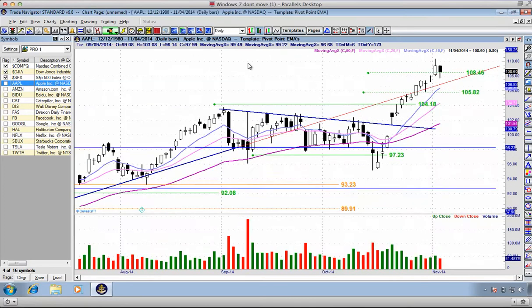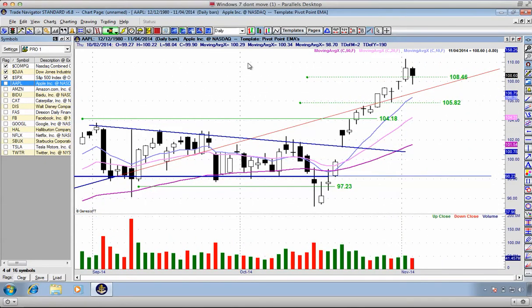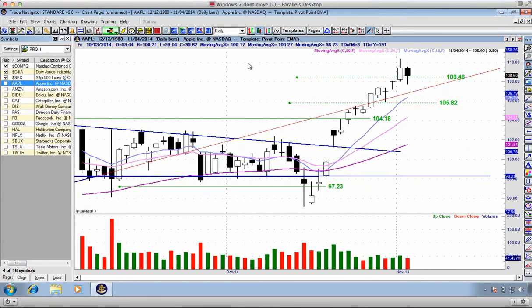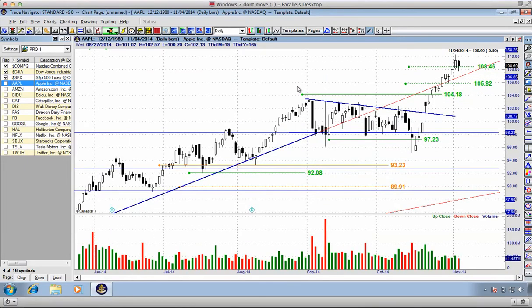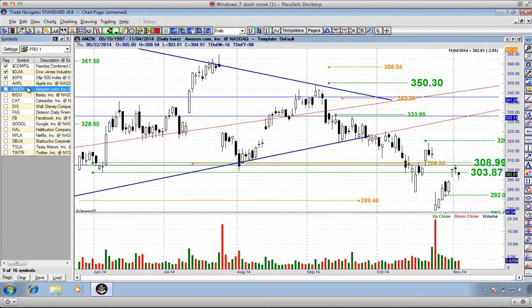Now, Apple today, it was really the first day in a long time when we've actually seen a negative move for the day. It is a little bit of an interesting candlestick. It is what we call a hammer candlestick, pretty much at what could potentially be a resistance level. This could be the beginning of at least a sideways move, or a little bit of a bull flag if the bullish trend is going to continue. At the moment, I can't give you any more trade setups on Apple. We just need to let this thing shake out before we can start becoming overly involved in that particular stock.